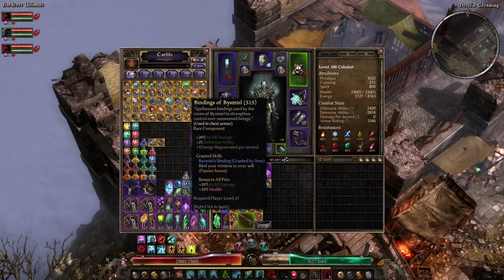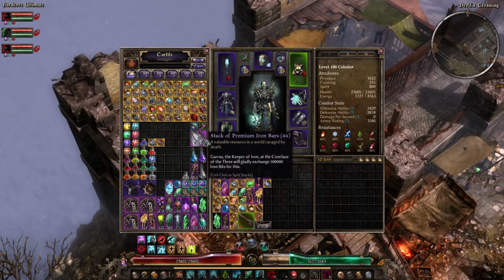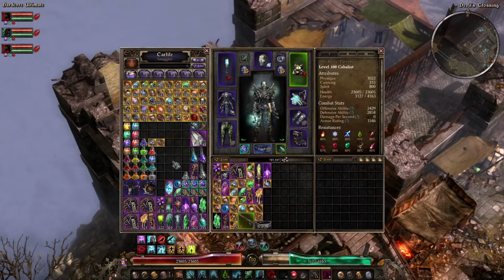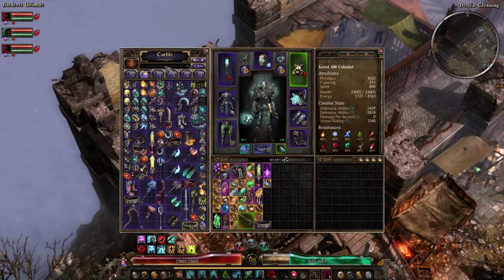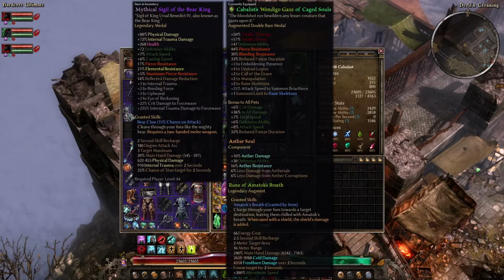First tab is for components, rare crafting components, potions, my stash of premium iron bars, the Ravager's helmet and Mogdragon's shoulders, all these sorts of things. And then you start looking into the rest of it. I've got a lot of one-by-one items.